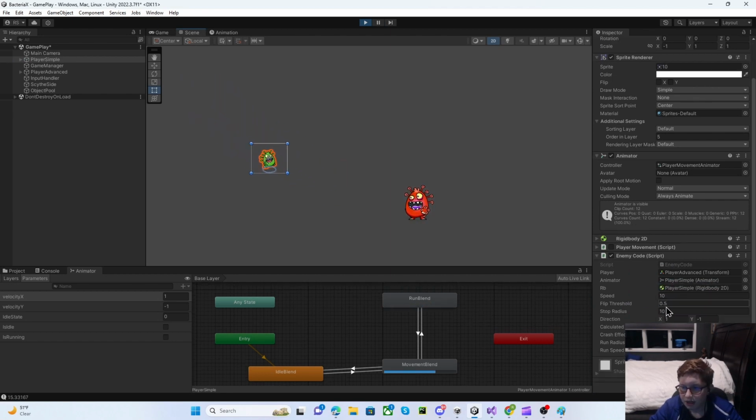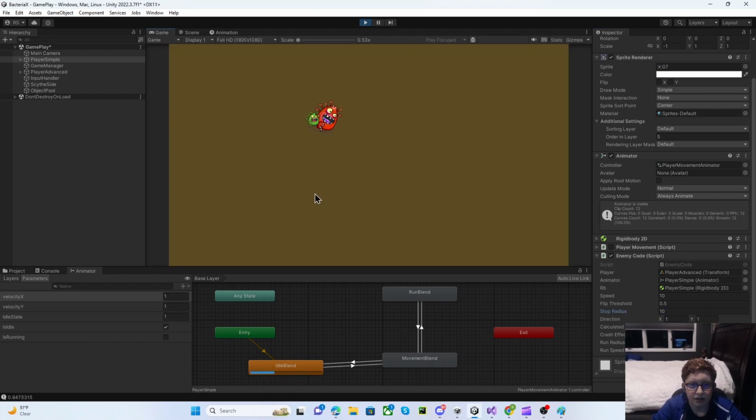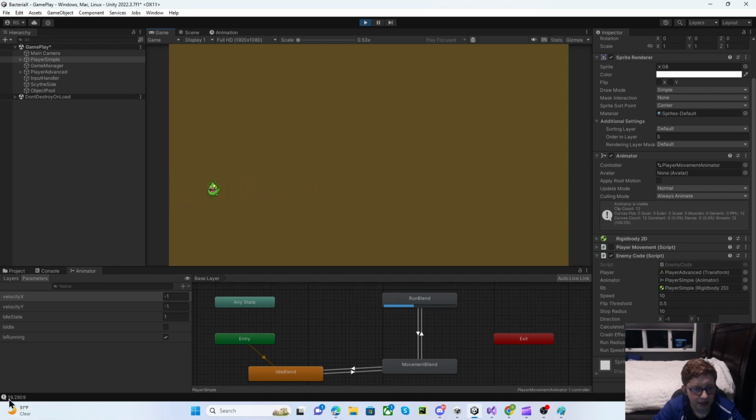Like on the bottom, you could change its stop radius to 10. See, it will stop. Like if I changed it to less than 10, let's say it was 5, now it can keep moving. And then the runs. Let's say the run speed was 20, and then the run radius is 20. So at the bottom here, see my distance is almost 2 right now. And then let's say I run out of the way, and once it gets to 20, he starts to sprint.